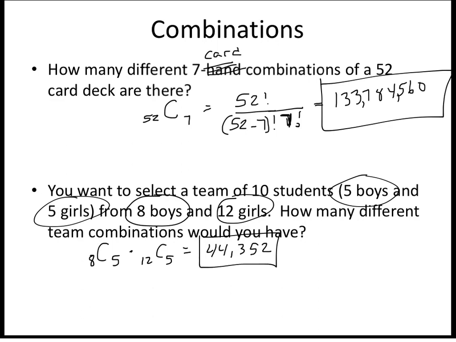So the question may be entering your head, well, how do I know if I use a permutation or a combination? Well, really, you're asking yourself with the question, does order matter? Okay? If I'm putting people into specific slots, if I'm putting things into specific slots where order does matter, then I'm going to use permutations. If I really don't care about order, I'm going to use combinations, okay?